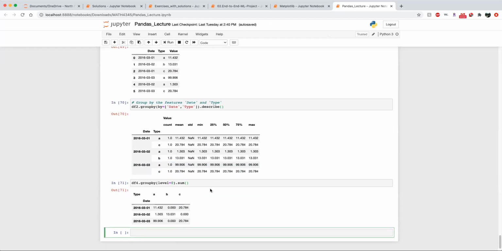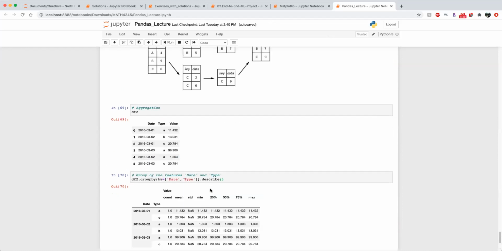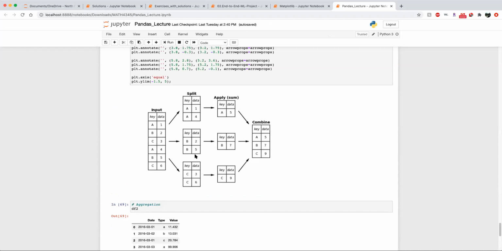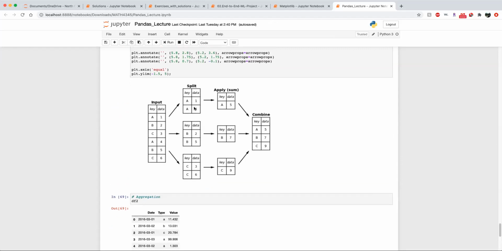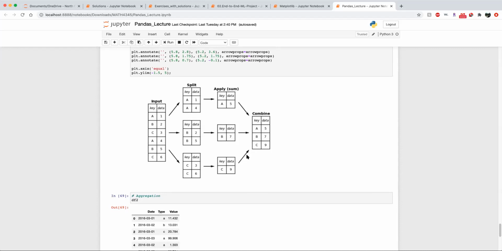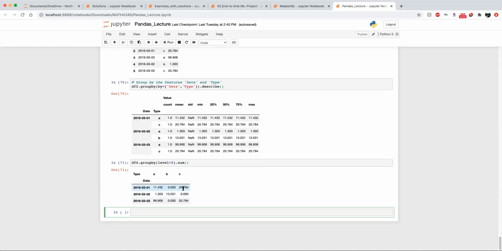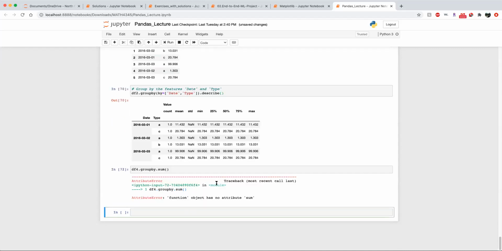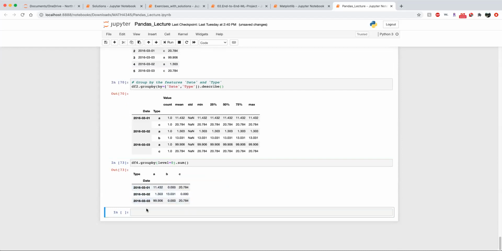Okay, so now here we've just split the data frame df2, what we saw, and using this one, we split here, having the same date values, and then take the sum, that's the apply, right, and then combine again. So we got this. Give me a second. I don't think we put the level. Oh yeah, so we have to put it here. Sorry. Yes.